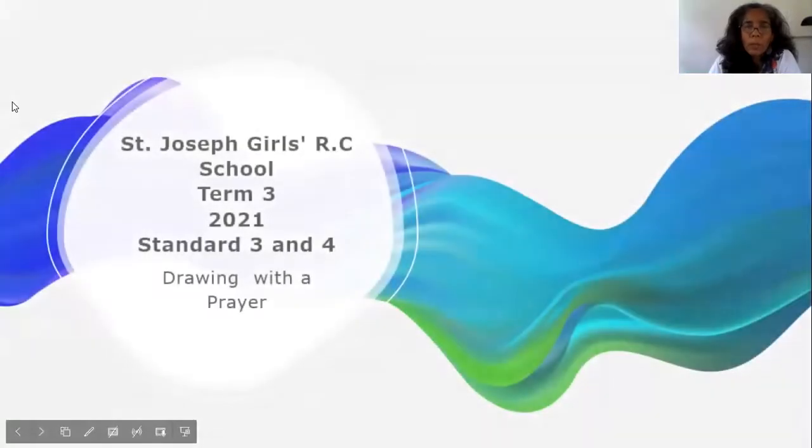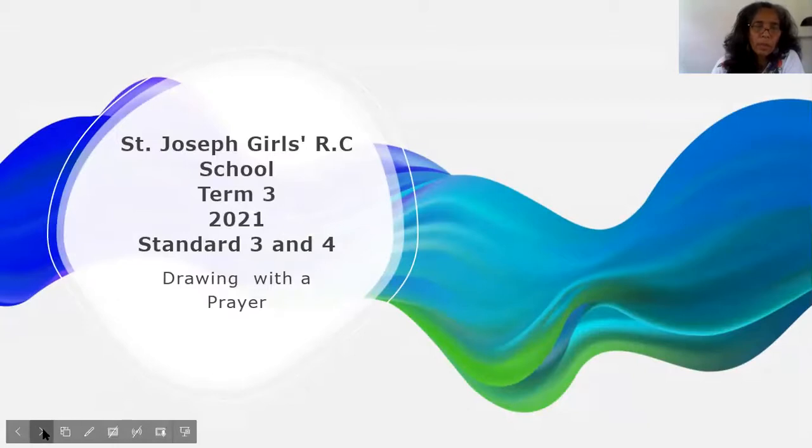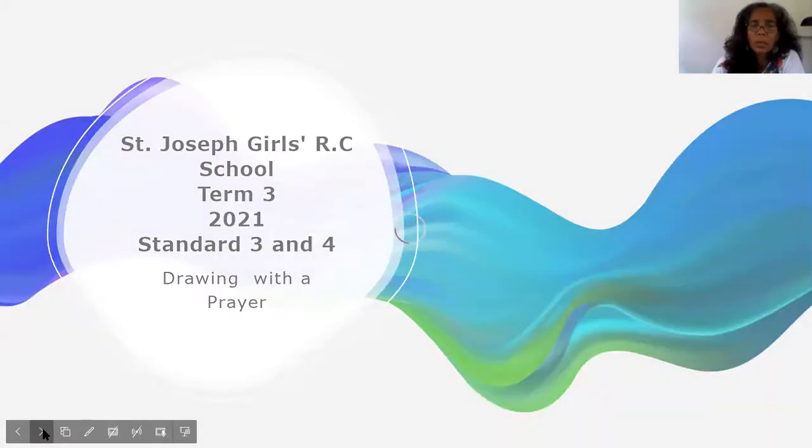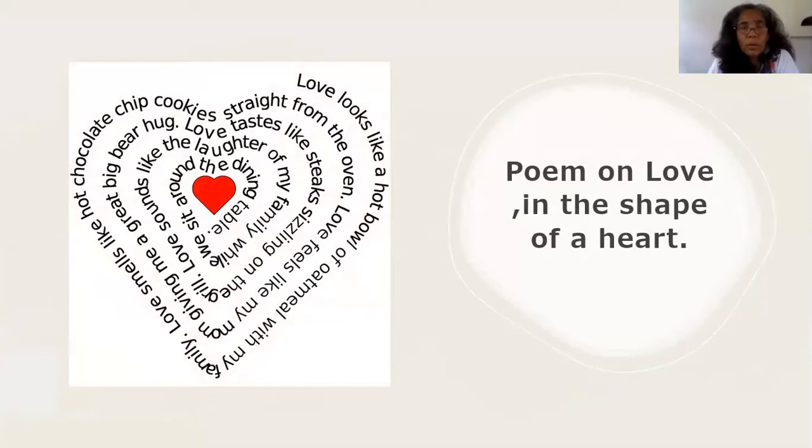Right. So this term, today we are in the month of May, and the month of May we dedicate not only the first Sunday to mothers, we dedicate it to Our Lady. And more now than ever, we need to really call on Our Lady. We need to pray, all right? We need to pray for our families and friends. So let's look at what I mean by a prayer and art.